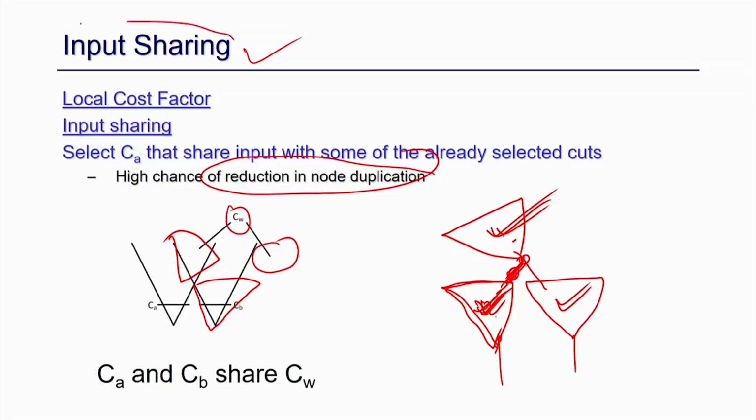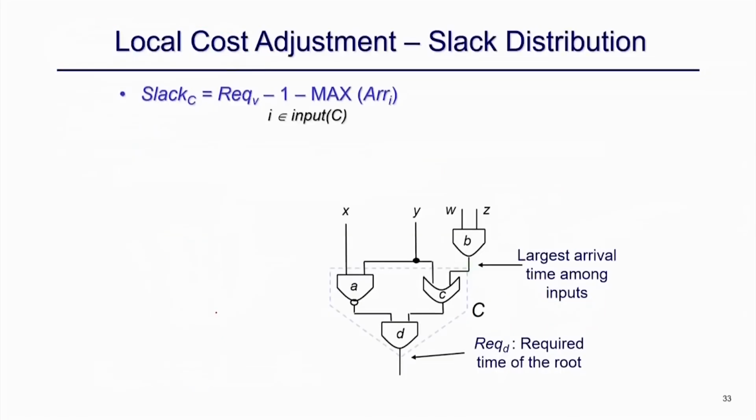So, this is what is called input sharing. If this input is coming from an already selected cart, it should be a good cart. And I mentioned also that if a cart is selected and it has multiple fan out, that means it is a good cart. So, it has a positive impact in LUT mapping. Okay. So, this is what is called input sharing. So, if we find that, then I am going to reduce the cost of that particular cart further, so that the chance of this cart getting selected is higher. Okay. This is called input sharing.